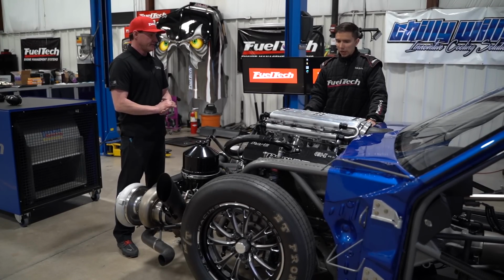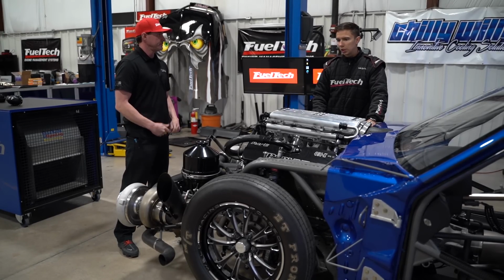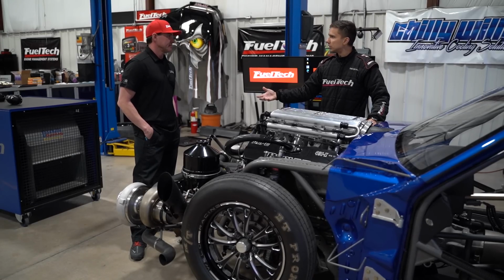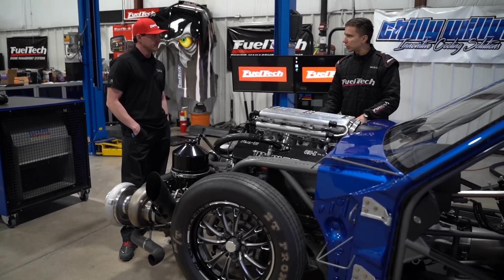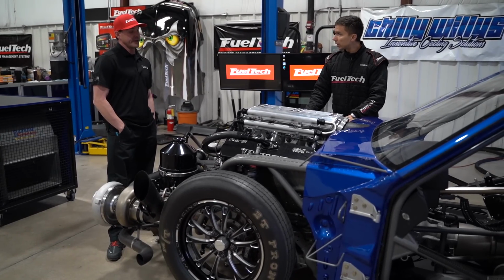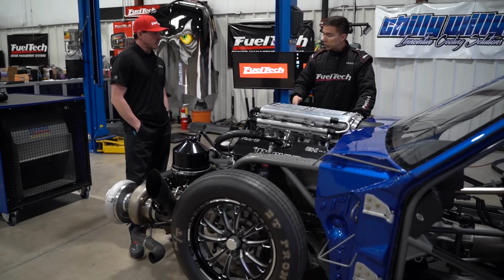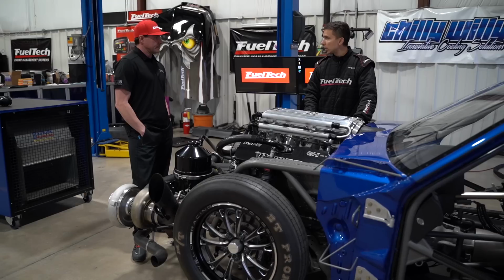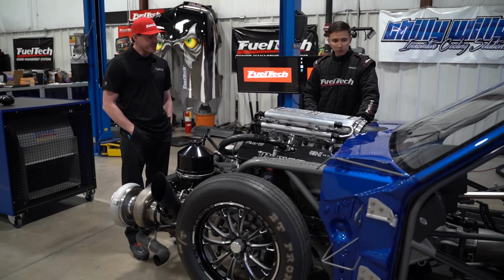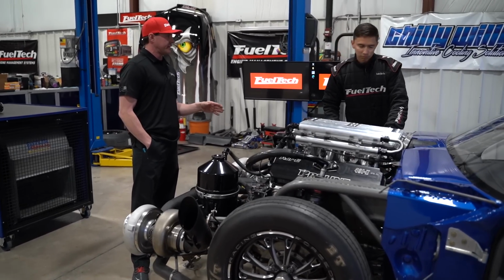And it makes sense why this car was so successful. I can see Josh was always thinking forward. He was always trying, okay, we did this, but we didn't actually finish. Is there something better? And he didn't have any fear, and had the resources to actually pursue the best and go out there and perform. Yeah, he definitely thought outside the box in ET and speed, and tried to be one step ahead of everybody at the time.